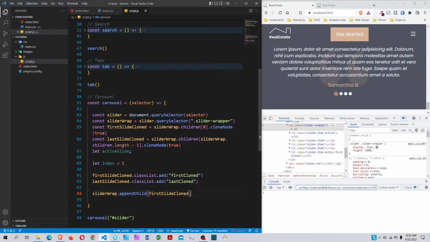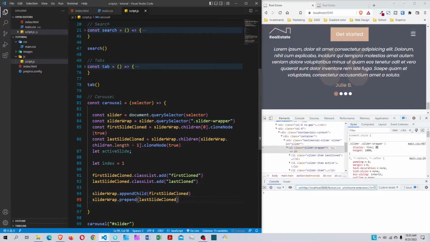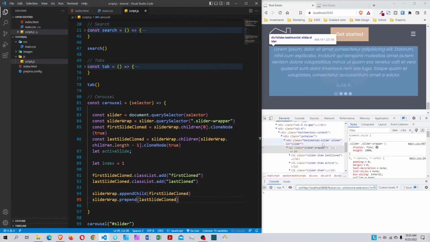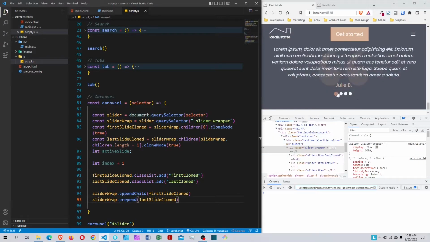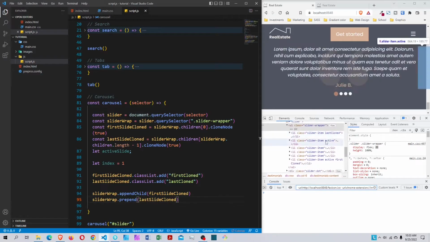Now I'm going to do it for the last one, so I'm going to duplicate this one. Instead of append, you're going to prepend. So prepend, and this will be lastClone. And if I save this one, now you see it's Julie and no longer Samantha, because this one became the first one inside the HTML. Now this one becomes the second one.